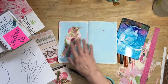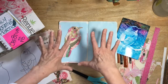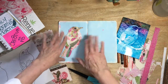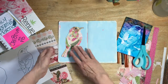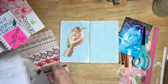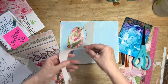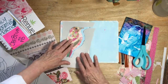So I didn't think you'd want to watch me cut out all these little pieces and glue them, and I think you're capable of doing that. Just make your little template, cut your pieces out, glue them onto your bird, and then we're going to do some more fun stuff with it. So before I put him down, I want to draw the branch on, and let me show you how I do that.